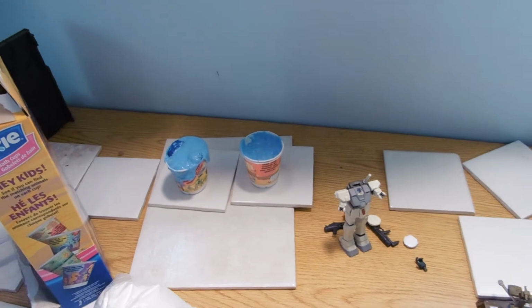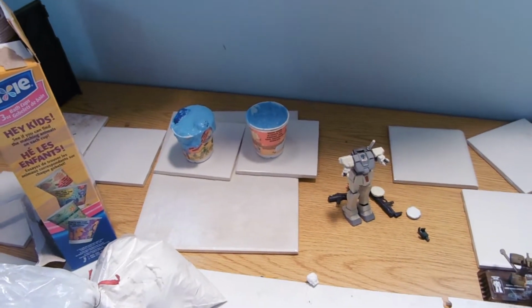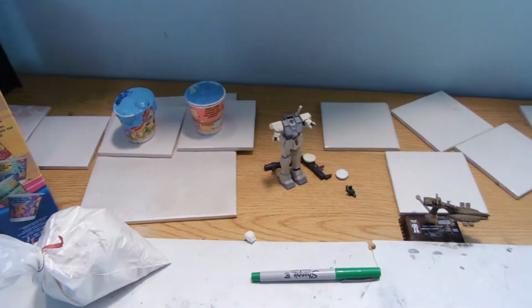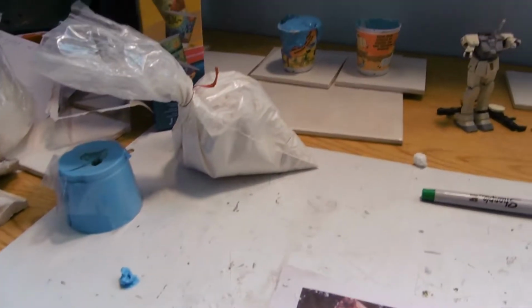But I figure I've made the stuff, I might as well pour it, or slop it, because it's kind of like molten rubber. It wasn't liquid. But I have this other stuff called Mix-A-Mold. Makes a mold in minutes, from like Ben Franklin. And it's old, but it's a powder mold.